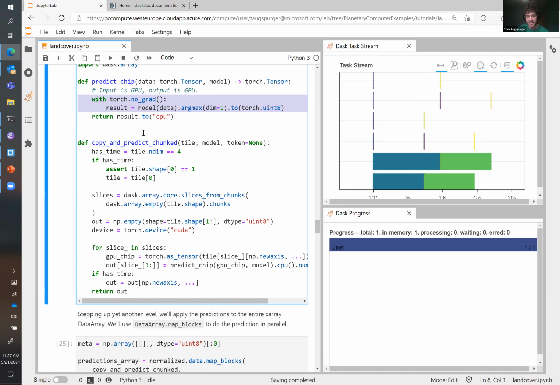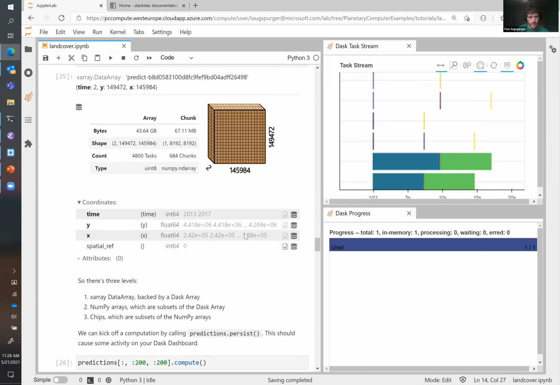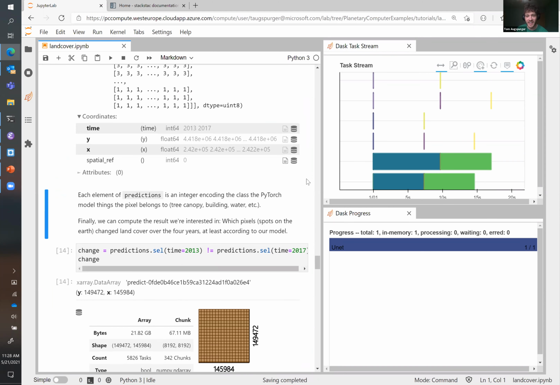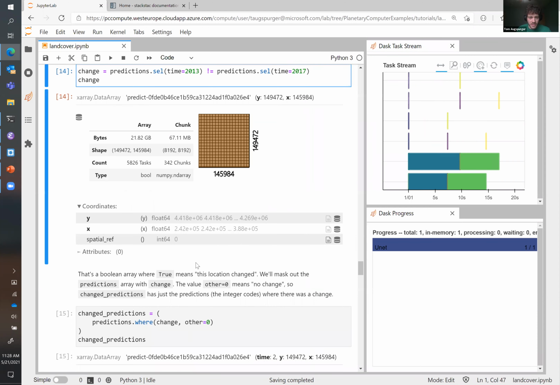There was a good talk yesterday at the Dask Summit by the LightGBM team. LightGBM is a gradient boosted tree library that has its own distributed runtime again. And they went into some of the details about how Dask and LightGBM work together. It's a good way to think through the issue of how these two distributed runtimes talk together. So I would recommend checking that out once it's uploaded to YouTube. It was just yesterday. But I don't have a super clear example of this is the way to always do things.